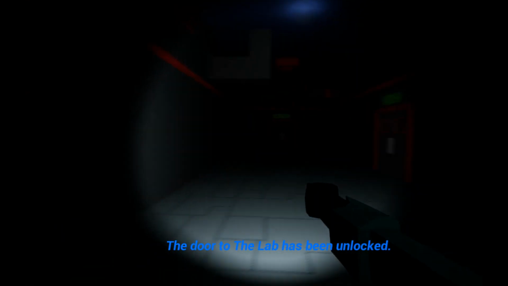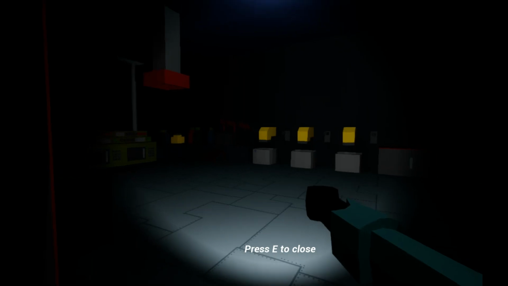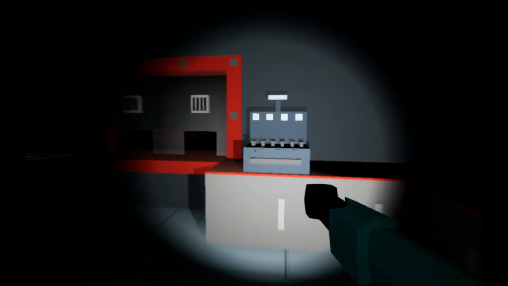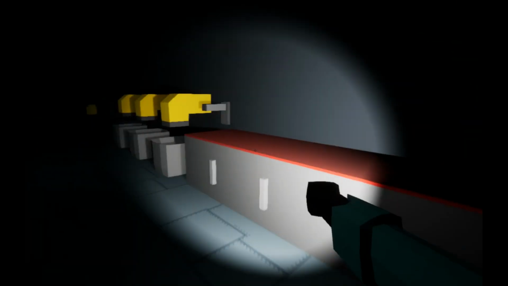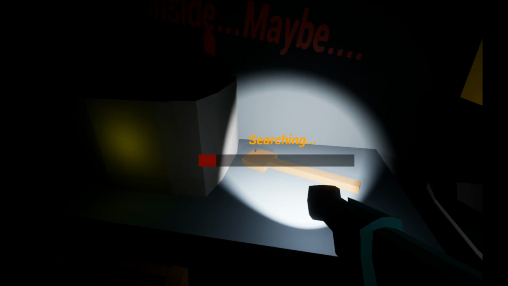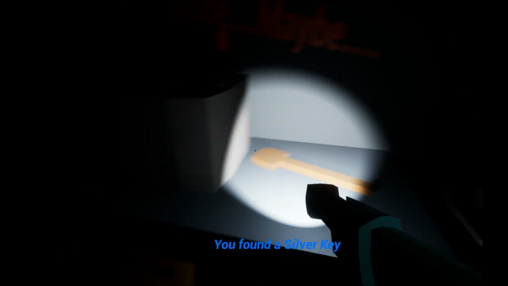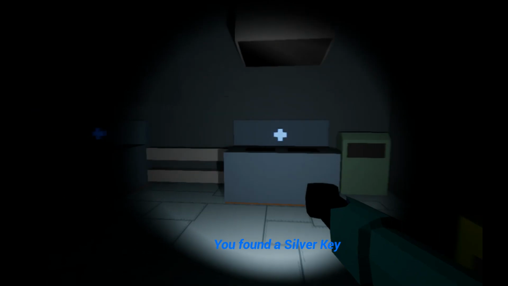Go and check over here, because I missed some more stuff. Oh, Uncharted. Right, those are the alarm. So we have to turn them off if we want to get out. We can search. We are searching in the Chum. My old Chum. What could be in here? Found a silver key.